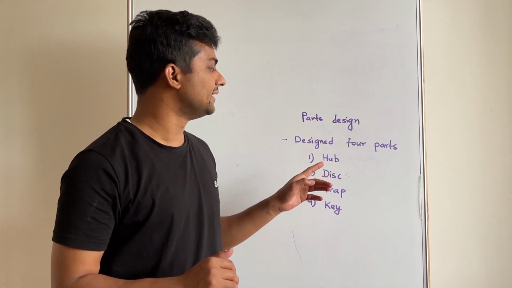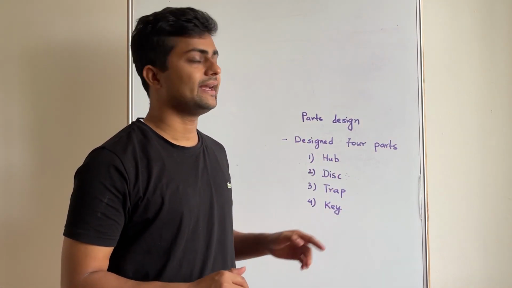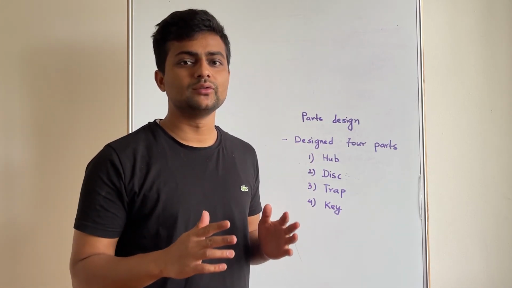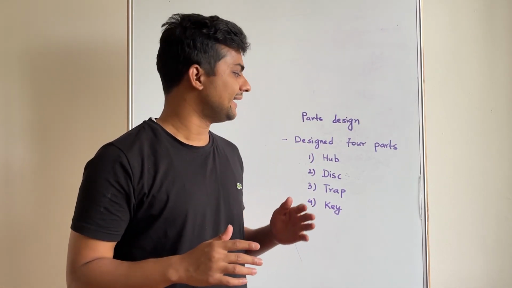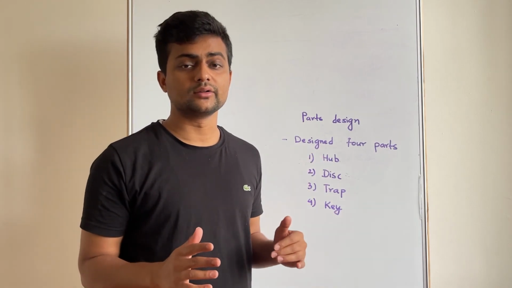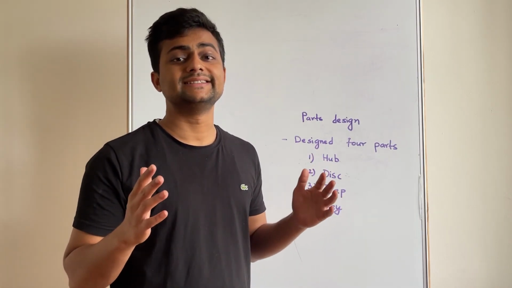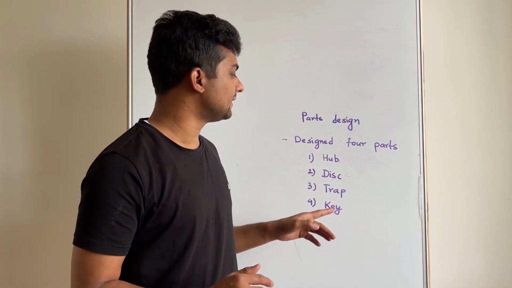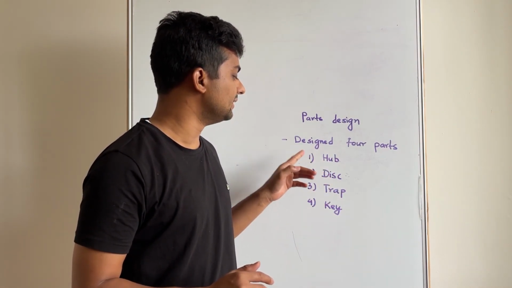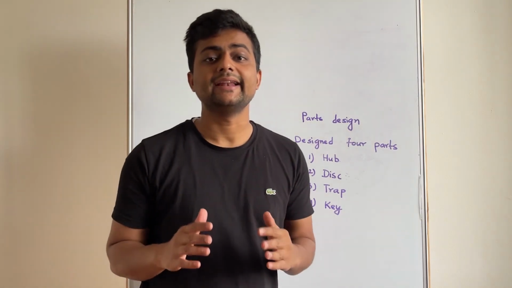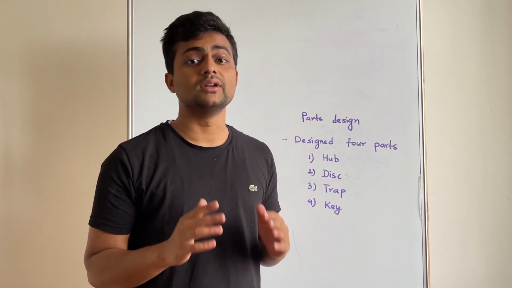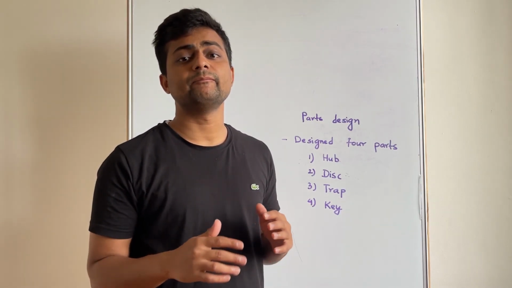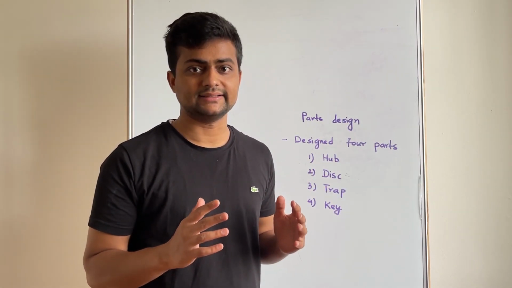In this video, we learned the design of parts and also we modeled them. Basically, we designed four parts and we modeled them. For that, we used the sketch feature, extrude feature, trim entities, and also we learned how to color those parts to distinguish them. So we designed four parts, that is the hub, desk, track, and key. And in the next video, we are going to learn how to assemble all these four parts and use them for running a motion analysis.